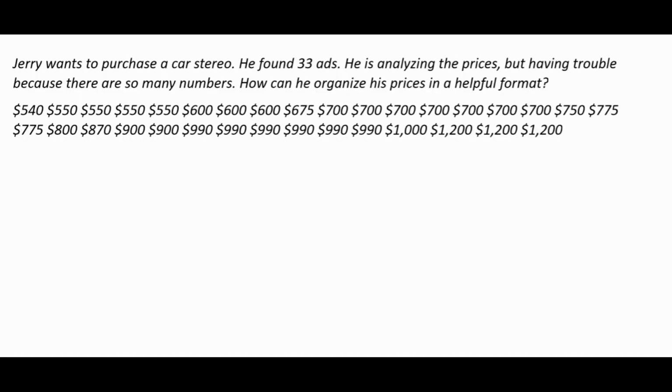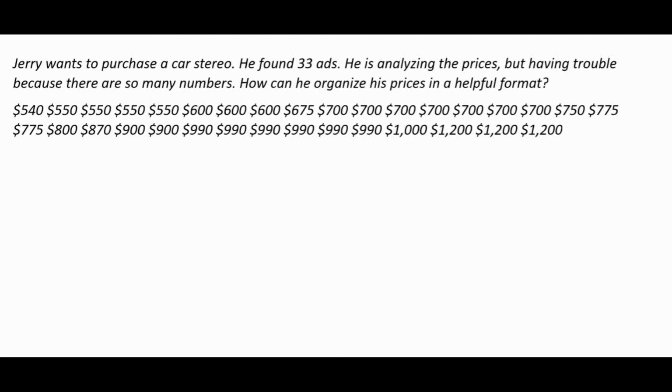This is practice problem number 1. Jerry wants to purchase a car stereo. He found 33 ads. He's analyzing the prices, but he's having trouble because there are so many numbers. How can he organize his prices in a helpful format? There's a ton of different numbers here, and rather than looking at them one by one, let's sort this out logically.